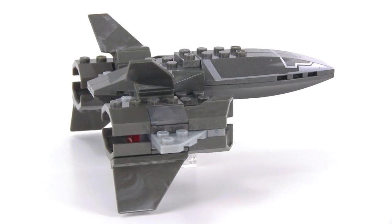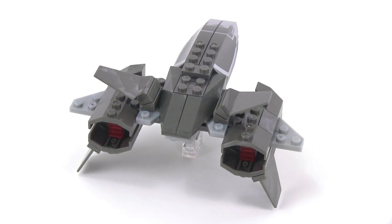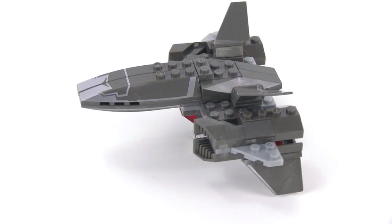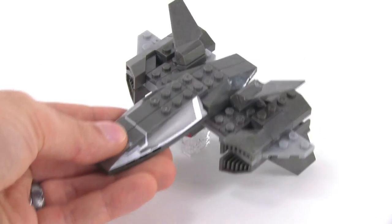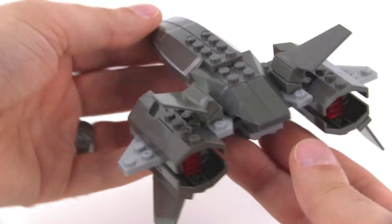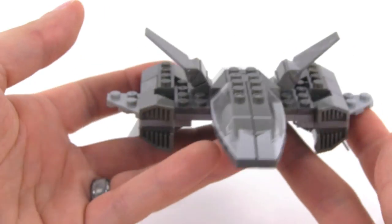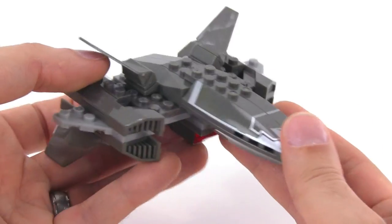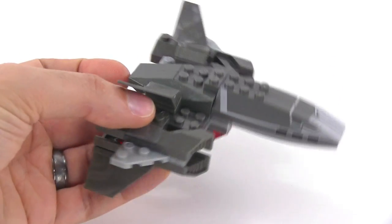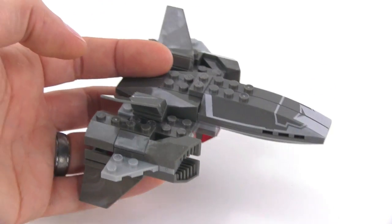This is nicely capturing the design of the craft. Here's a look from a little bit higher up so you can see more of the winglet shape. It's a small little thing but it's nice. You can take the stand off for play and just swish it around. I wish they had included some weapons you can launch from it, but it's being marketed as a recon-only thing, so I think it works for what it's trying to be.